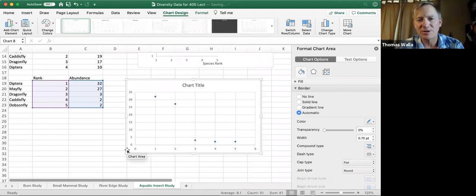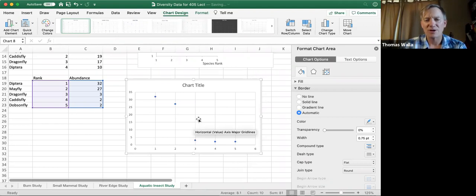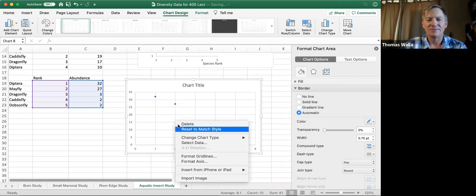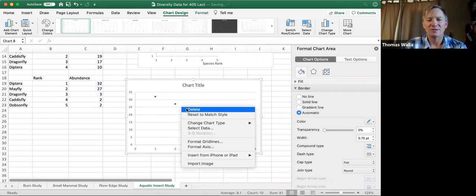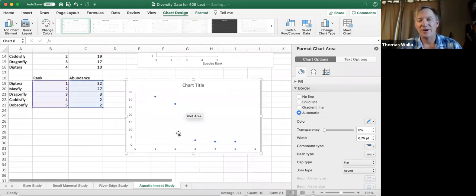The first thing I'm going to do is get rid of the grid lines. I don't like them. There are two ways of doing this. The easiest way is to move across the chart until the grid lines have the word on the screen, then double click there, and then I'm just going to click delete. There are other ways of getting rid of vertical ones. Oh yeah, delete. Those are gone. Now I got rid of my grid lines.